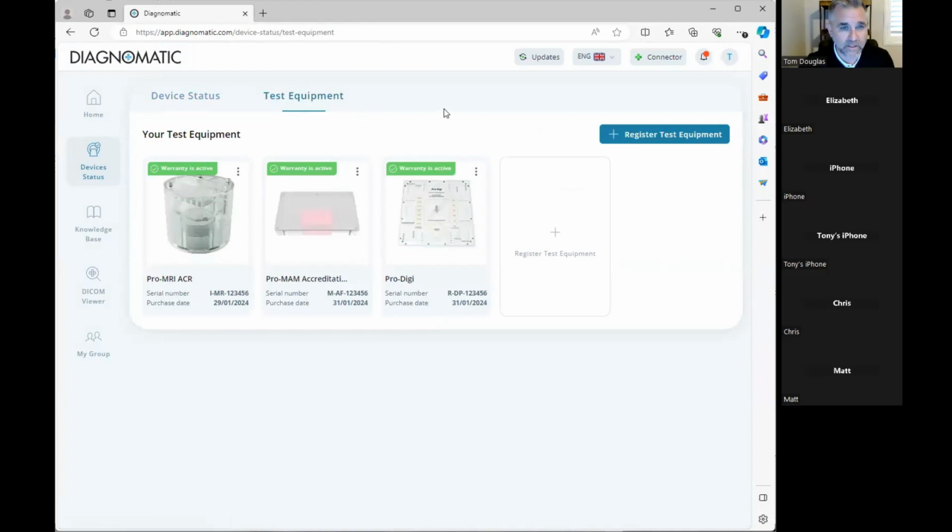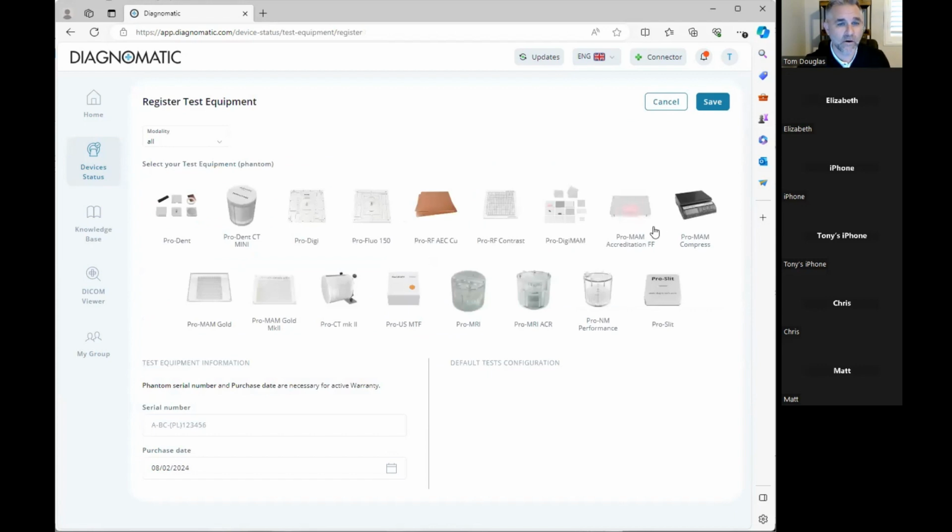And the third step is adding test equipment. So I've got 3 different Phantoms in here. Obviously, we're going to look at the Pro MRI, but we've got our full field mammography Phantom here, Pro Digi for X-ray. We're going to enter a new piece of equipment. We go to register, choose the Phantom. This is from the image from before.